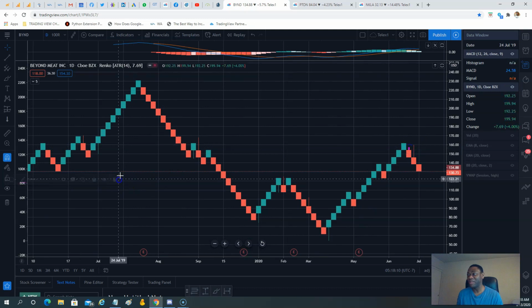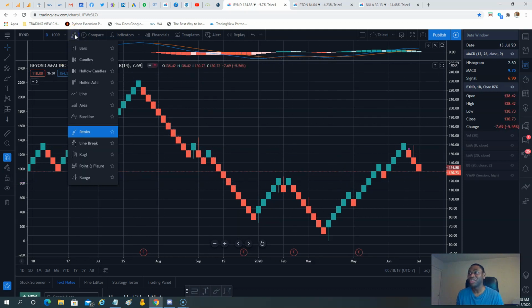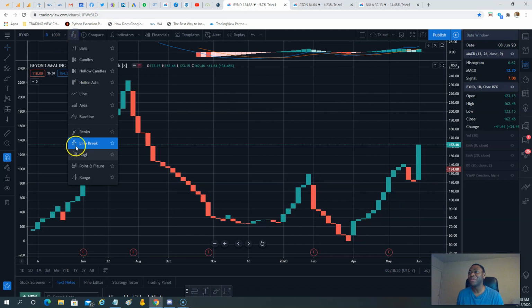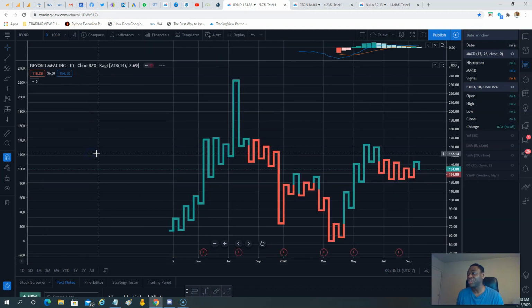How will it help you as a day trader or a sim trader or just as a trader, especially a beginner trader? Not that much. So Renko charts, not that great. Line break. Okay, we see color. So does this mean that the stock is going down? Okay, that's possible. But you get the point, right? They're all in here. Kagi, point and figure, whatever.